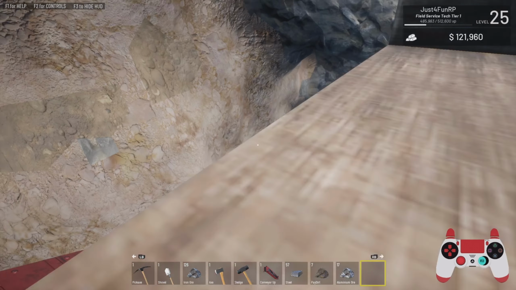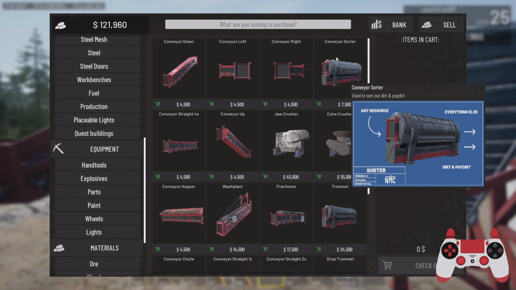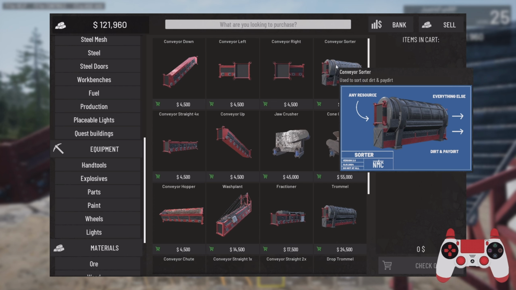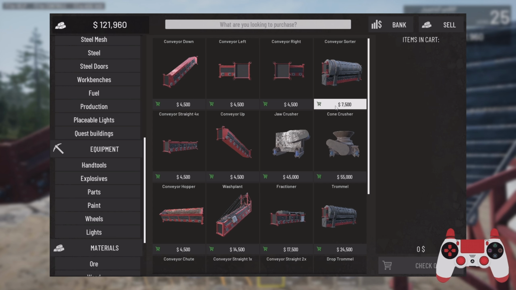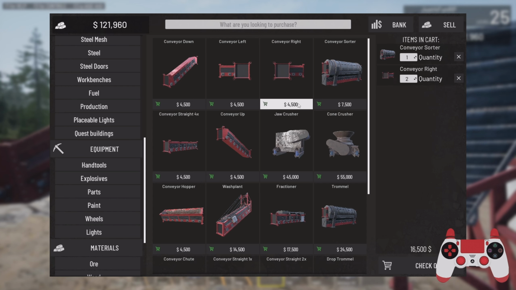I think. Well guys, I guess we're obviously gonna get a conveyor sorter to start off. But we're not really doing pay dirt. But whatever, this is our main plant. It'll be fine. Yeah. We'll get one of those. Get a couple corners.